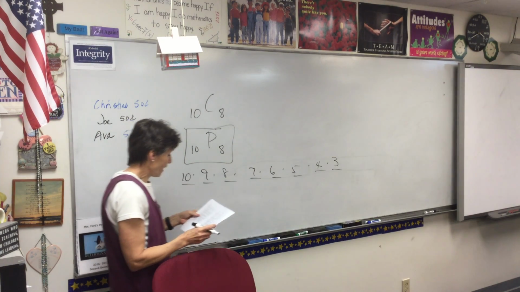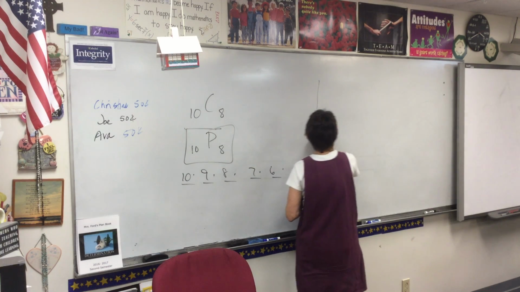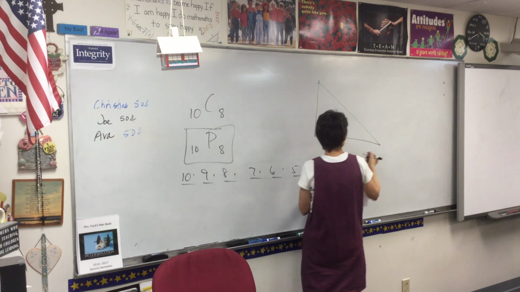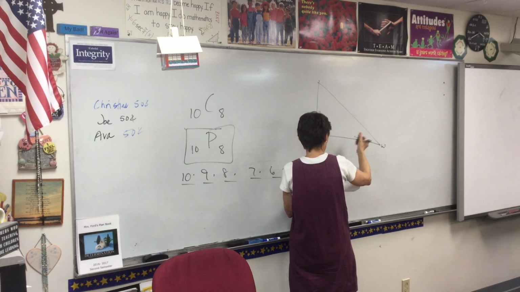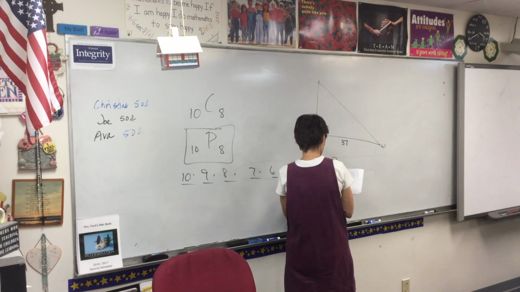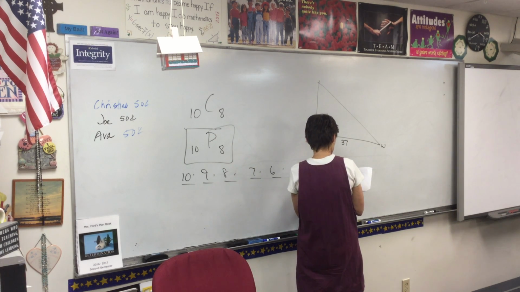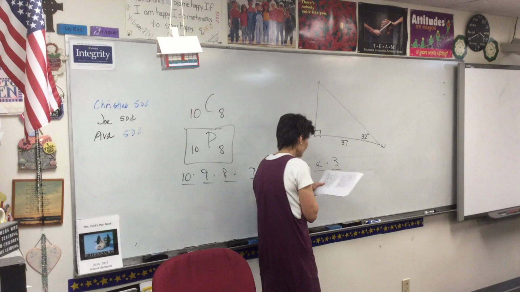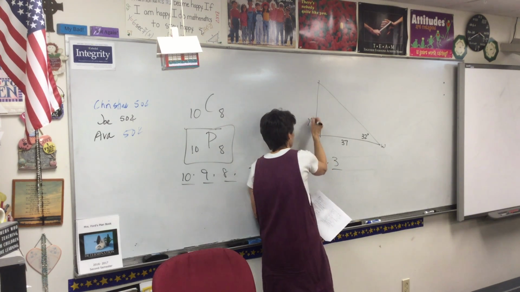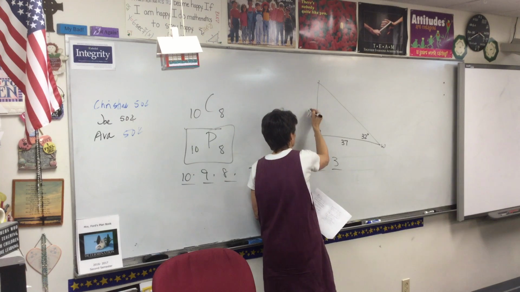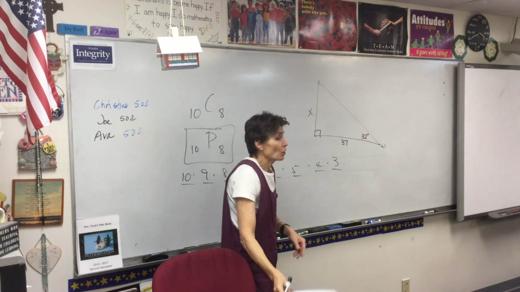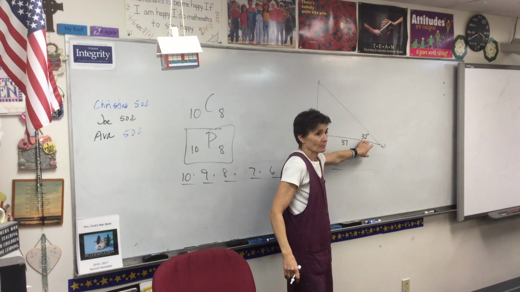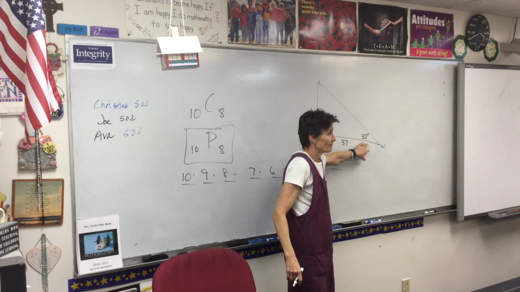All right, 51. Find the height of a tree. Here's the tree. And a worm is on the ground, 37 feet from the base of the tree. And the angle of elevation is 32 degrees to the top of the tree, and I'm finding the height of the tree. Okay, is that jogging some memory? Where do we always put our angles of elevation and depression? Right here. That's where they go, every time.